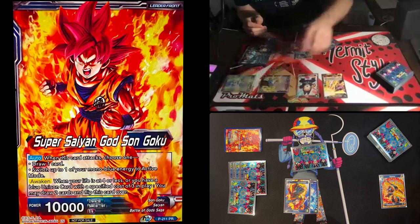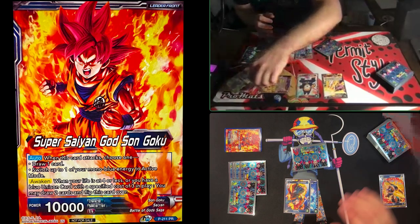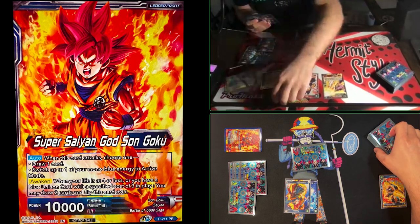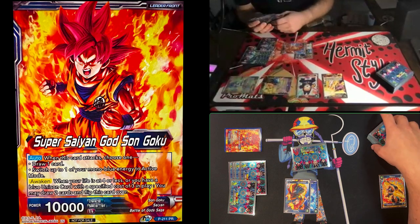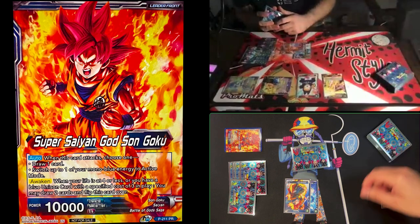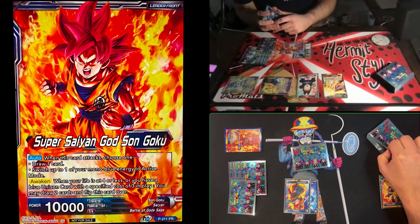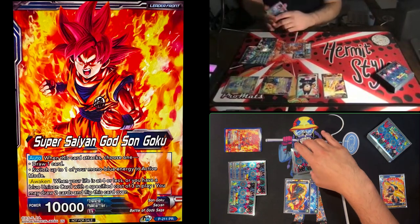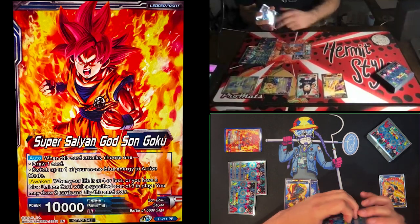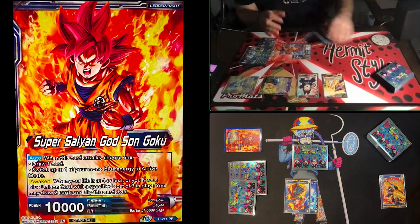Do you have any skills that trigger off your spirit boost? There's a card in the Vegeta deck that lets you play a card when you use a spirit boost skill — I was just making sure. Since we're explaining so many things it's easy to forget triggers. My auto: I draw a card for the attack and I'll leave it at 10 — I was hoping he'd spirit boost so he'd lose that marker. My plan works, and I pass turn.